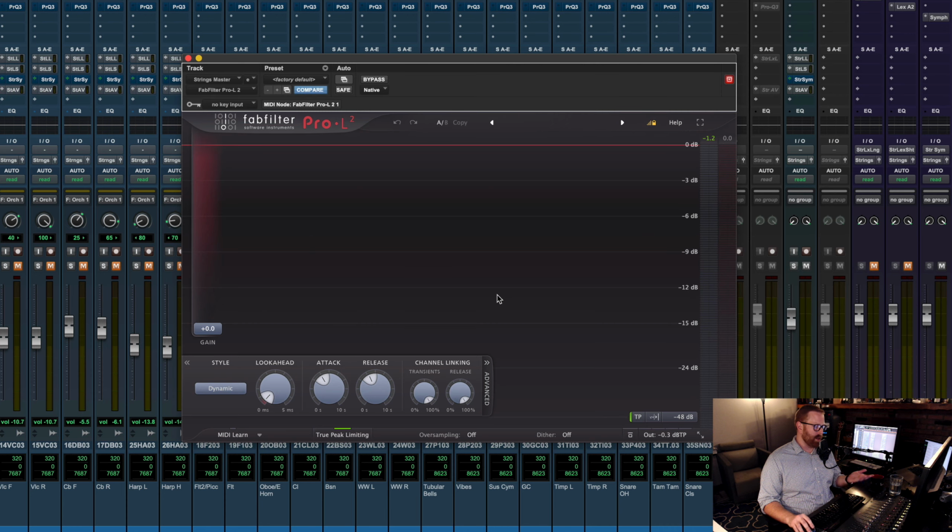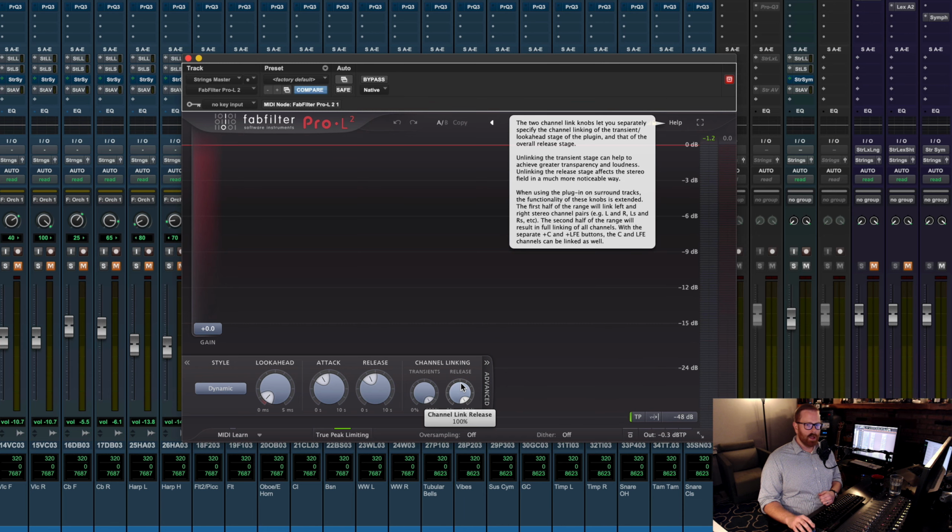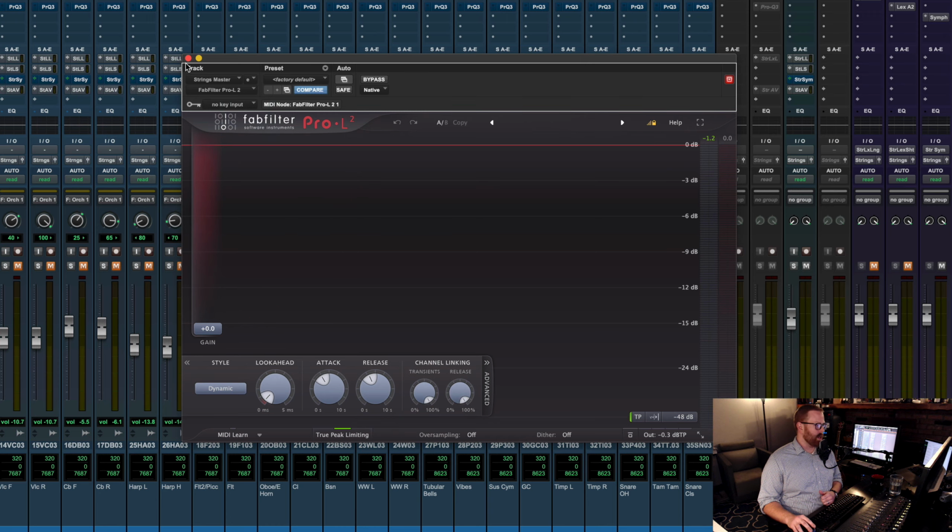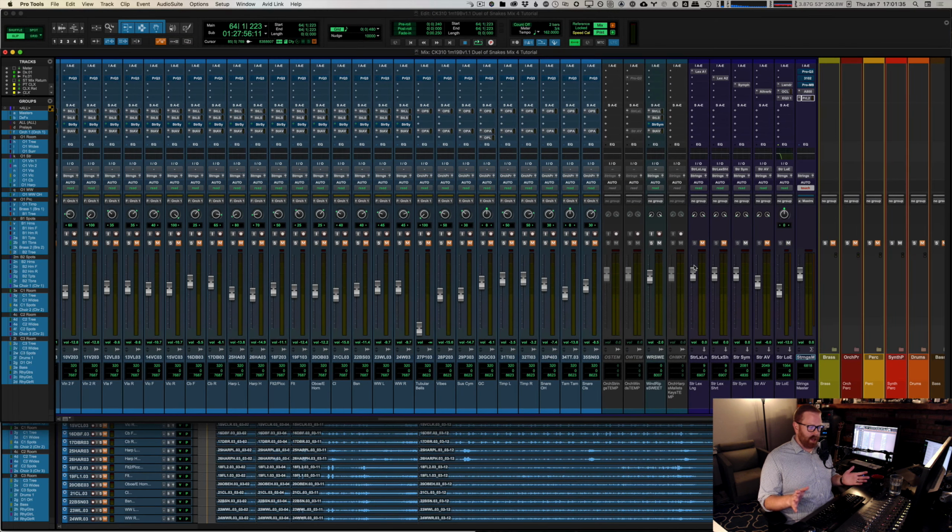And then, of course, there's a limiter. I like this FabFilter Pro-L 2. Output set to -0.3. It's literally just a safety limiter to make sure that a stem doesn't clip, because sometimes these big loud cues, a couple peaks here and there, can get pretty loud, and you never want to have any clipped audio. So that's the general layout of the session.